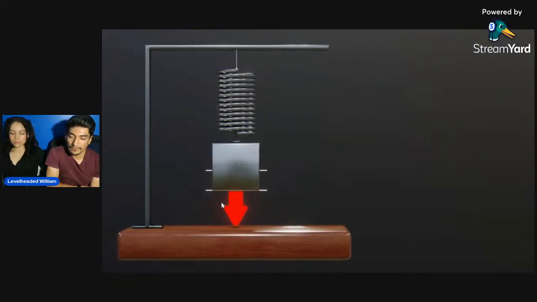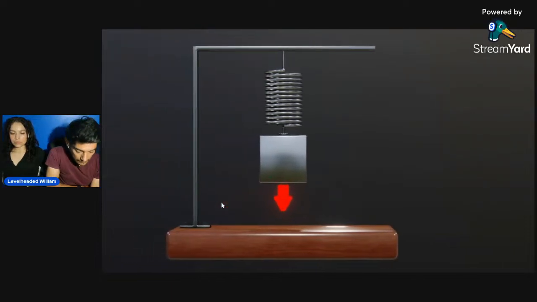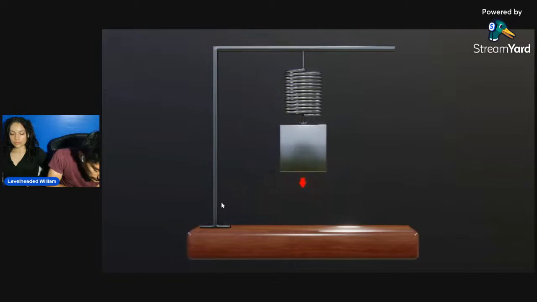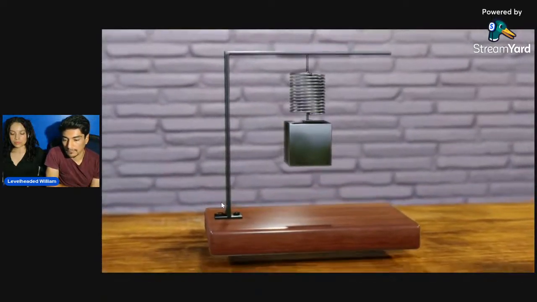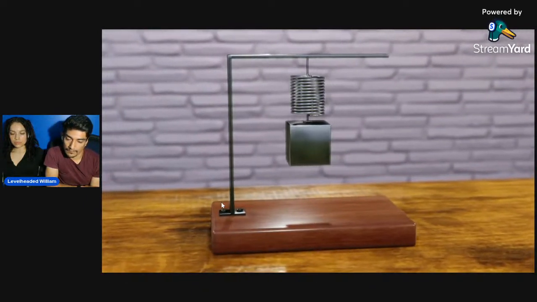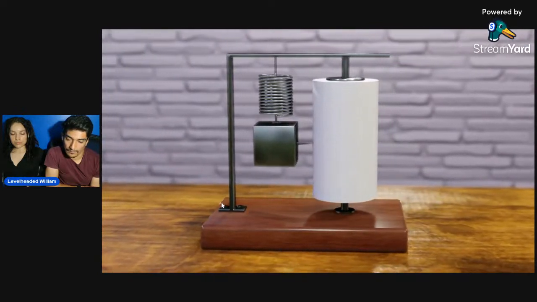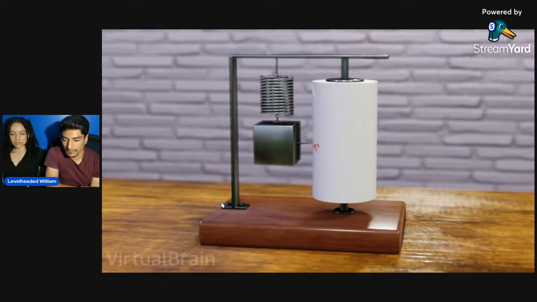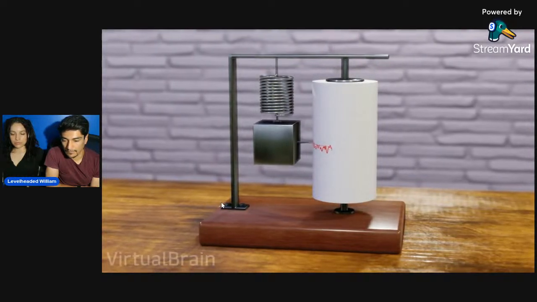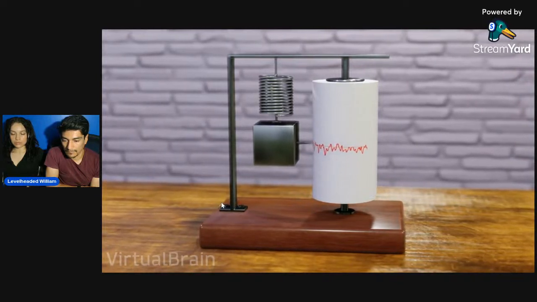We still have a small design problem though. Since the acceleration occurs over a short period of time, eventually the spring will cause the mass to return to its initial state, so it would be difficult to store this data manually for later calculations. An easy way to transfer this information is to make this same mass move some element capable of leaving a mark on a piece of paper, as well as to continuously move this paper so as not to overwrite the information generated. You probably already noticed, but what we have just built is basically a seismograph, one of the first types of accelerometers that were developed.